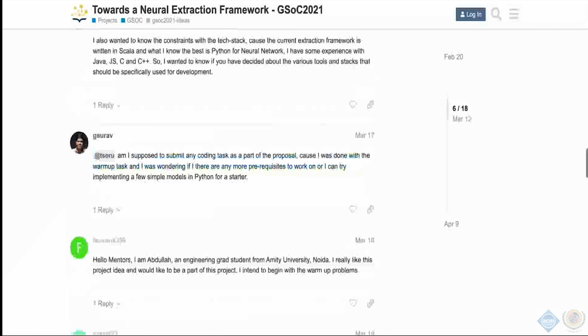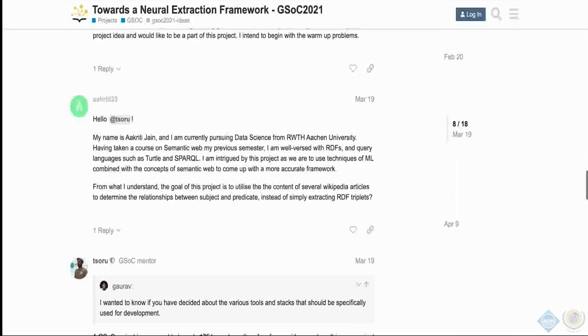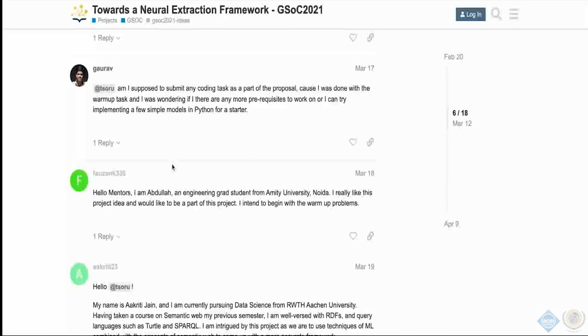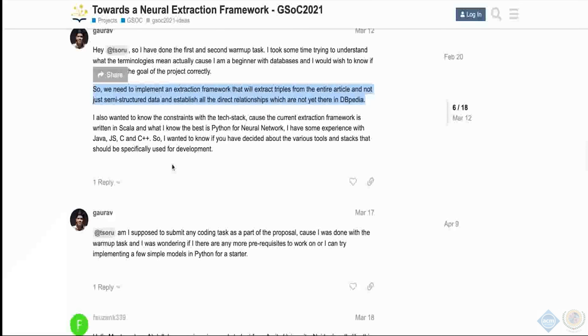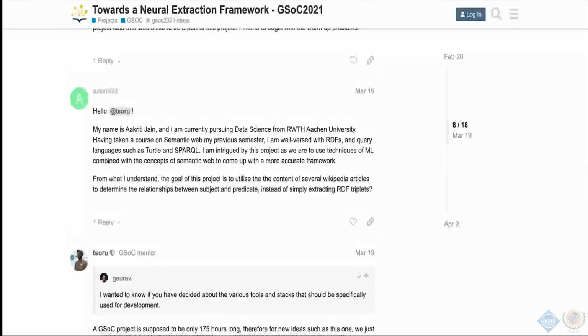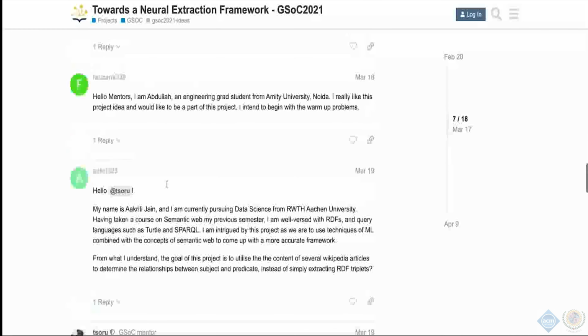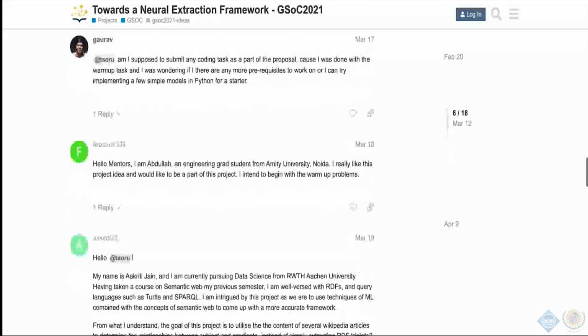If you are a bit late, suppose you have not started contributing to the organizations earlier, you might feel left out, because after March starts, a lot of people will also try to get accepted for Google Summer of Code. It pays you $1,500 for India, and in other countries they even pay more than that, based on some factors they have.